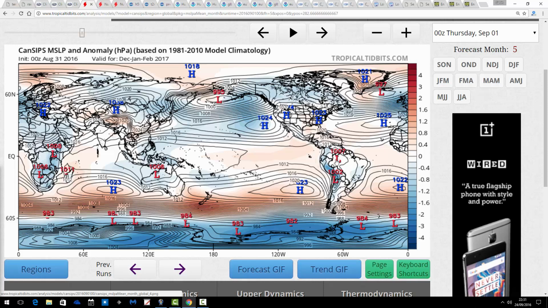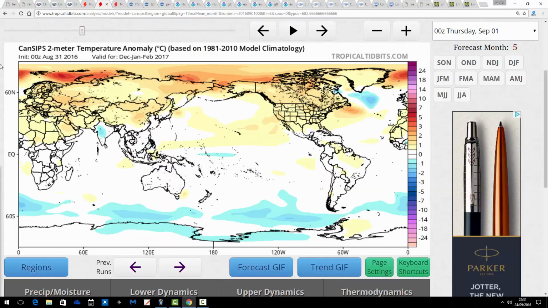This model and all the models you see from here on in are going to cover the full winter period. So in terms of mean sea level pressure anomaly for the winter, it's showing that we've got a trough of low pressure very close to the UK, actually, with perhaps hints of a little bit of ridging up towards the north, going up towards Greenland. Let's have a look and see what that does for the temperature.